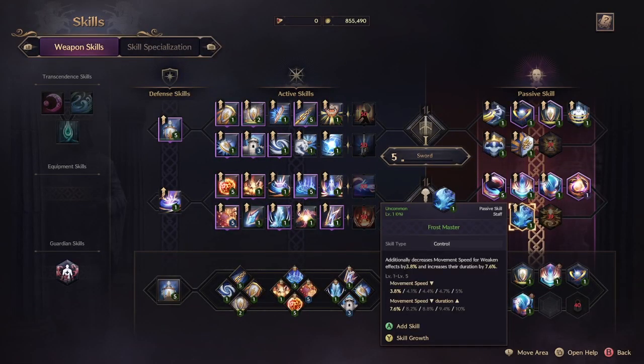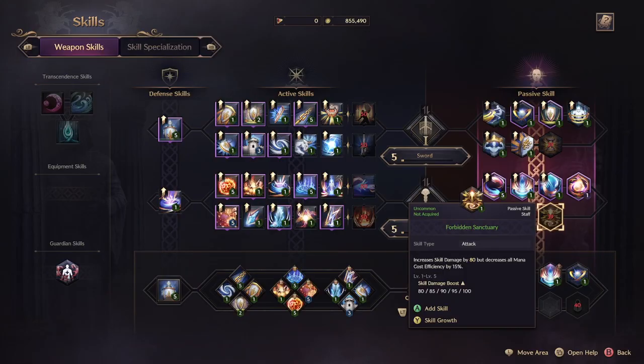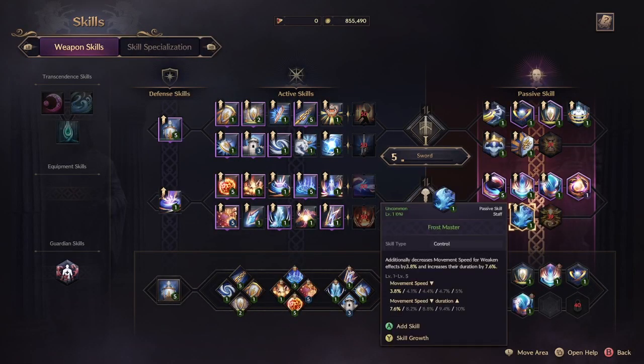I got the new passive that I got. Additionally, it decreases movement speed for weakened effects by 3.8% and increases their durations. So if we hit them with a frost move, they are slower longer. Alright, but we're not running the frost stuff. Increases skill damage by 80, but decreases all mana cost efficiency by 15%.